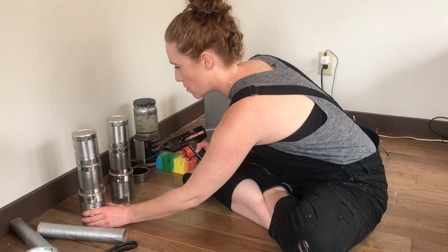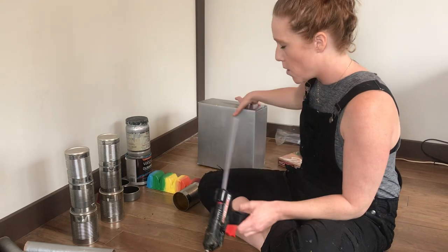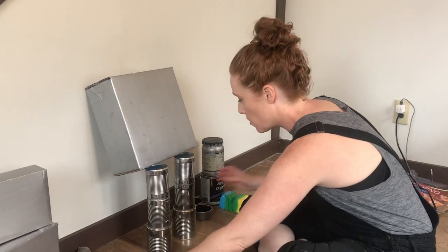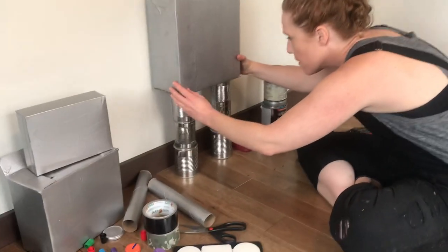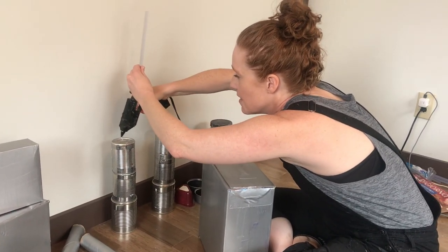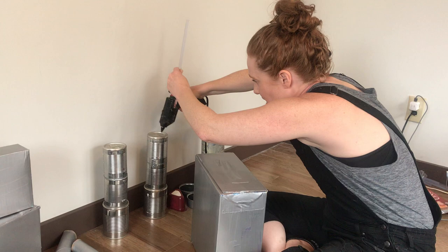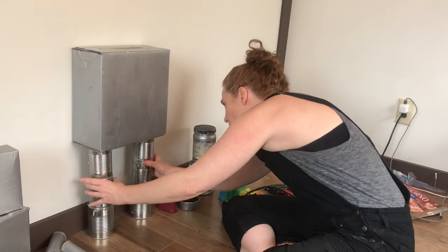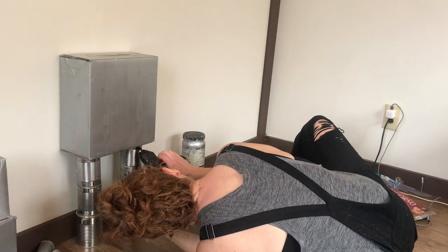So that's going to be the legs to the robot — I need to figure out the robot's name, but maybe I'll build him first and then come up with a name. So then the body, or the belly, is going to go here. I'm thinking just a couple of dabs of glue — no pun intended, my name is Dabney, so I feel like I was made to dab! I've got to work kind of quickly with this hot glue or else it'll dry, and I could always reinforce things later with duct tape or something.